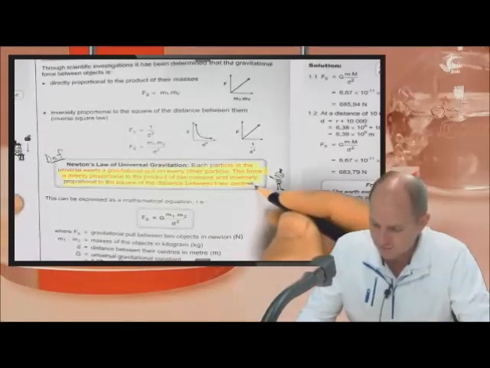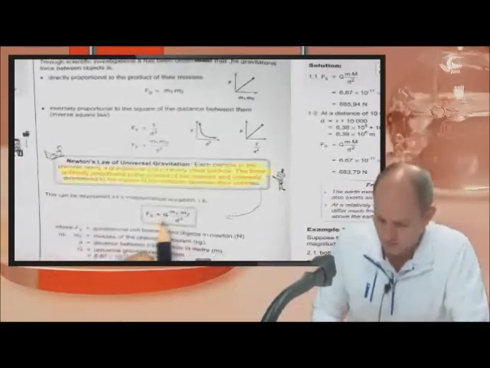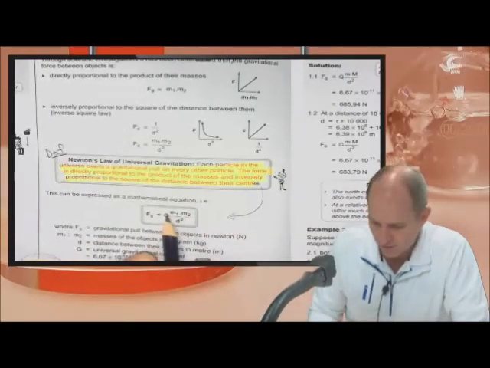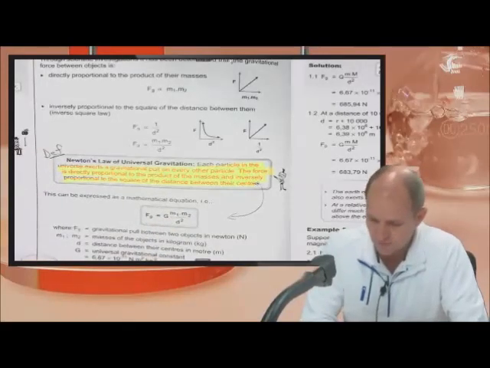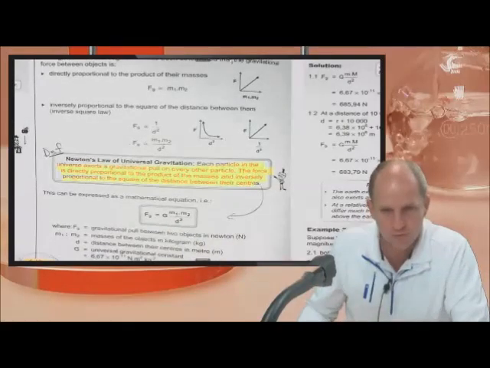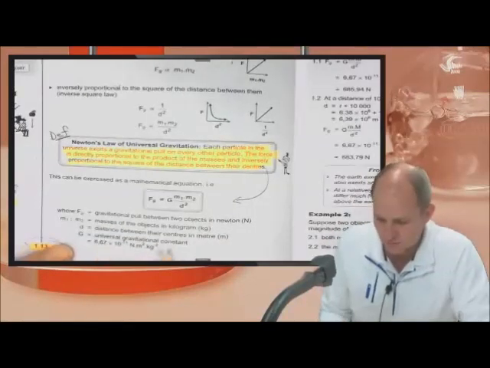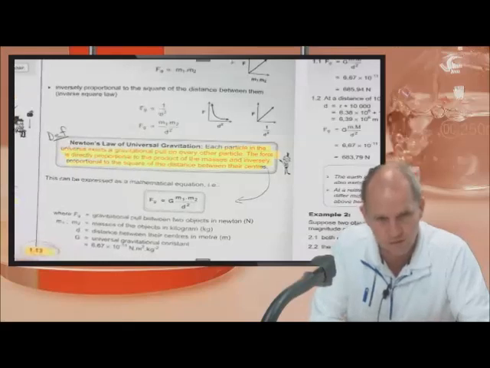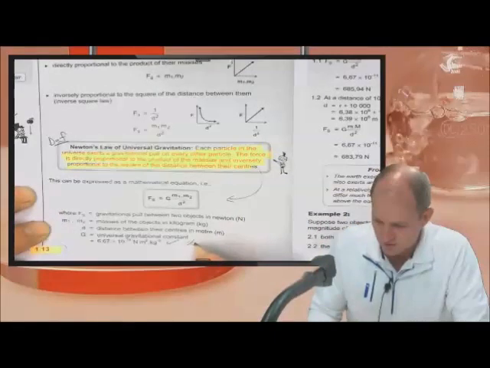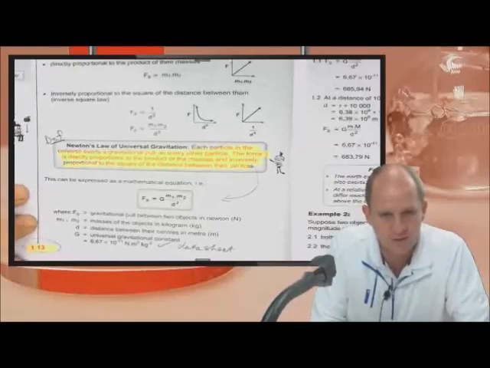If we take that definition into a formula, there is the formula. The gravitational force is equal to the product of the masses multiplied by a constant which we call the universal gravitational constant, and divided by the square of the distance between the centers, as indicated in your books. That universal gravitational constant is 6.67 times 10 to the power minus 11, and it is given on your data sheet. Make sure that you know where to find that constant.